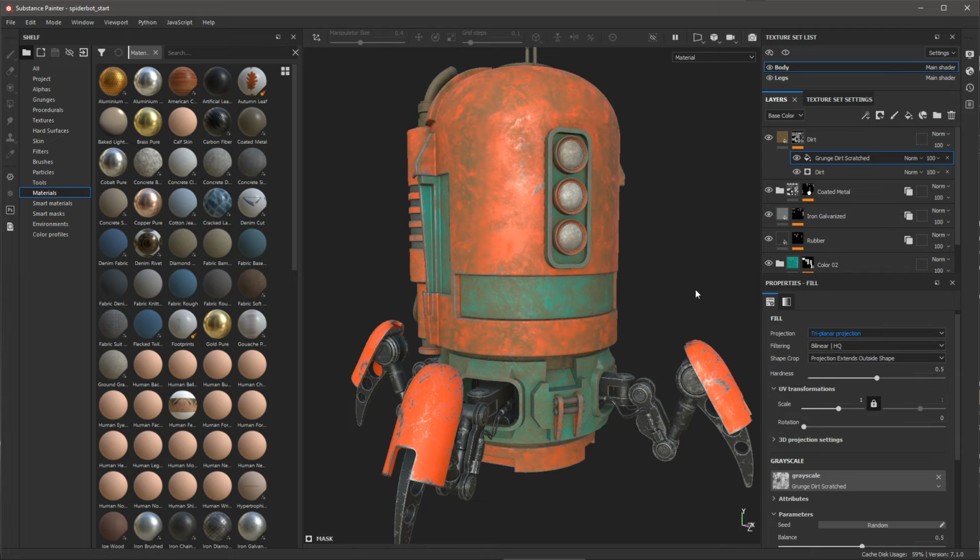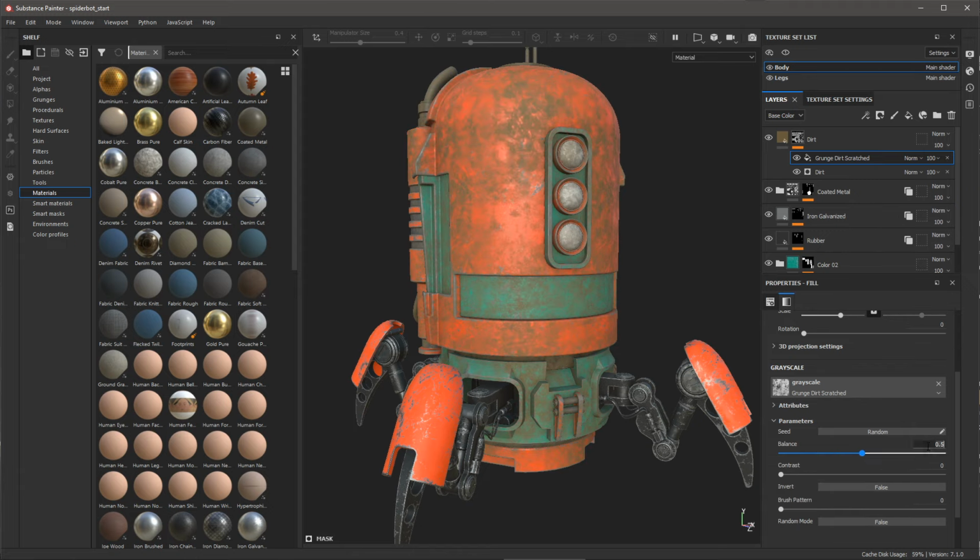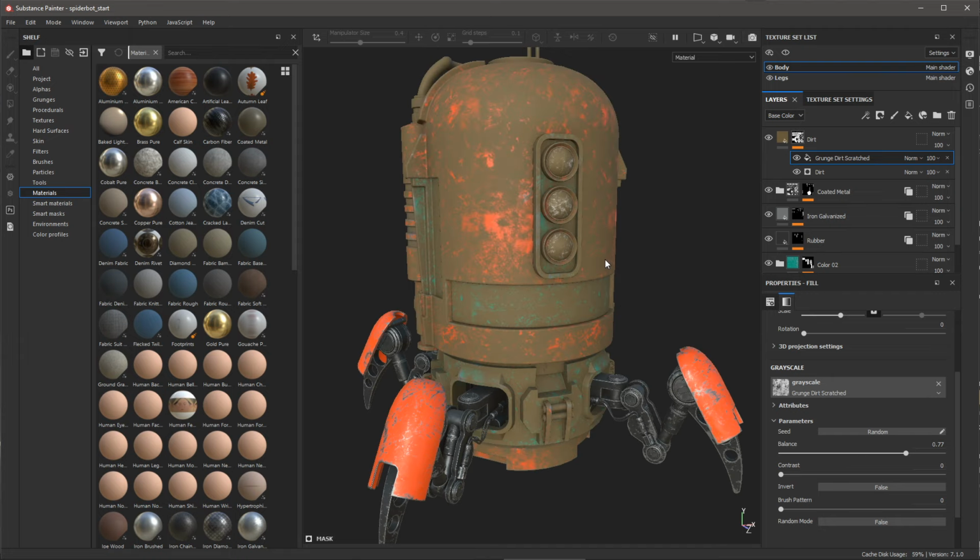As I said before, this allows us to take this 2D procedural noise and project it in 3D space. The main benefit is that we won't get any seams, and it uniformly applies this procedural over our mesh. But we need to make some changes as well, so let's go ahead and set our scale here to a value of, say, 2. And then I'm going to play around with the balance, so I'm going to set this to 0.77, and this is the result I'm going to start with.